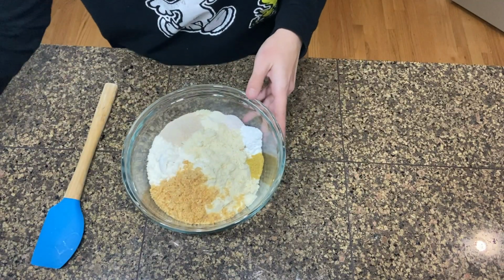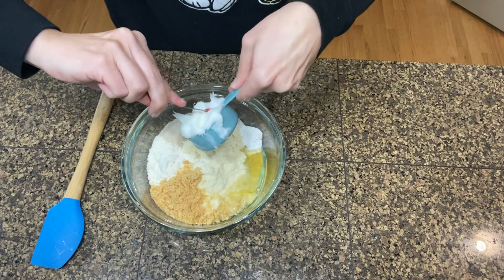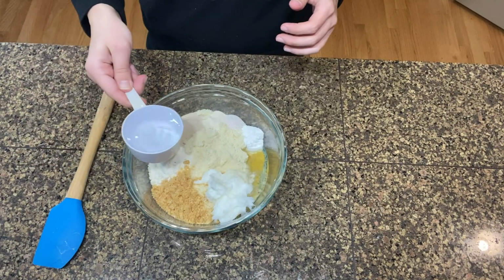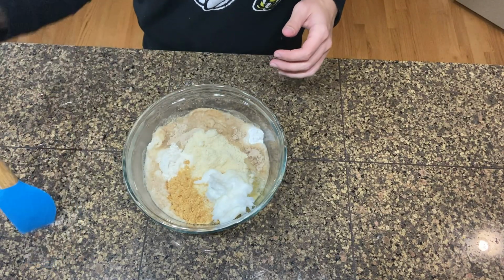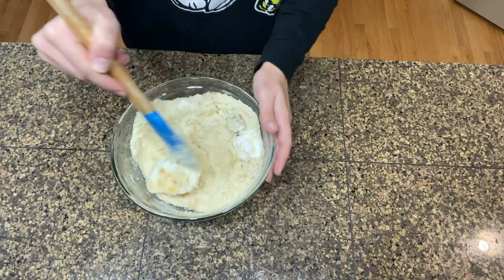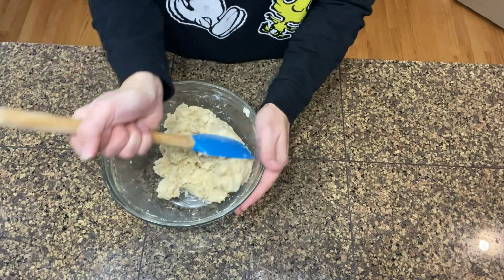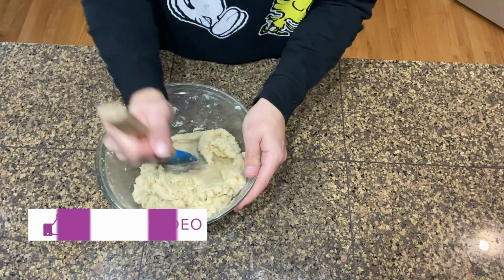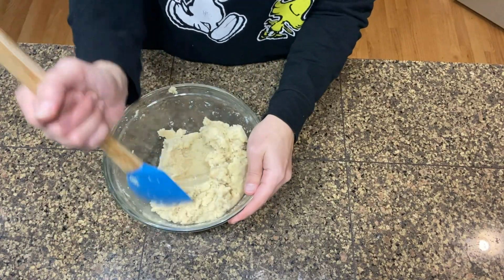And to this, we're going to add the egg whites, the lard, and some hot water. Give this all a mix and blend it in very nicely. You could use your hands if you want. While I am getting all of this mixed up, I have some corn husks softening in some warm water. You definitely want to do that ahead of time, so when you are all set, your corn husks have had time to soften up.